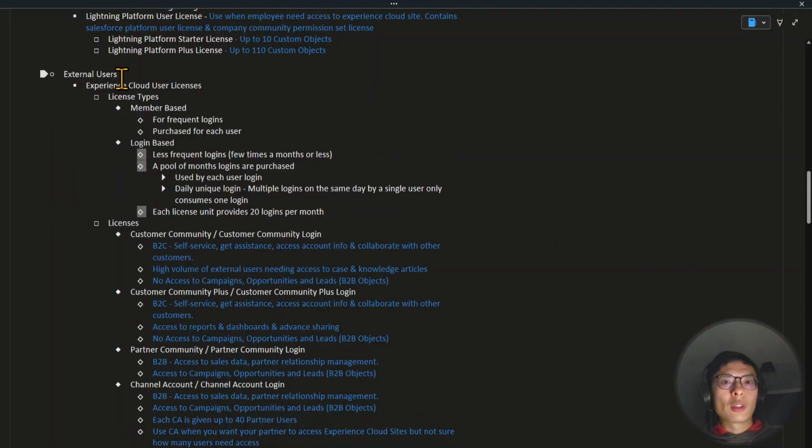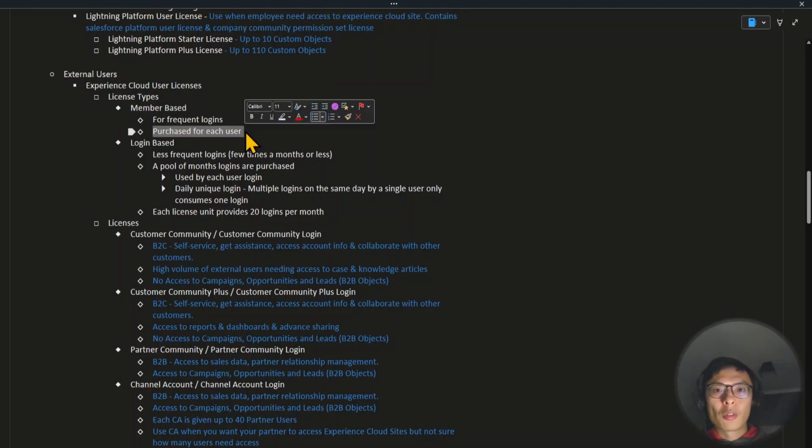Once you have identified your user requires an external user license, you also need to decide which license types to assign or to purchase. So a member-based license is purchased for a specific user, and it's normally better suited for people who need to access the site frequently.